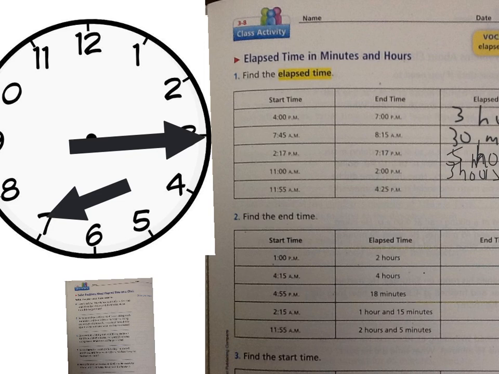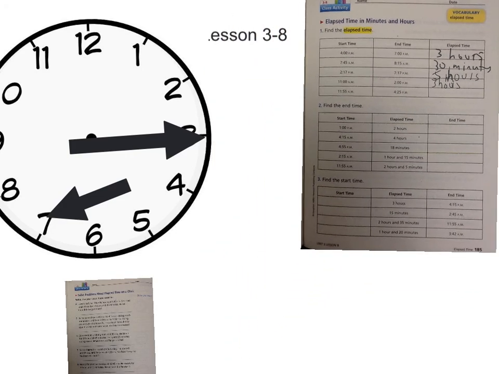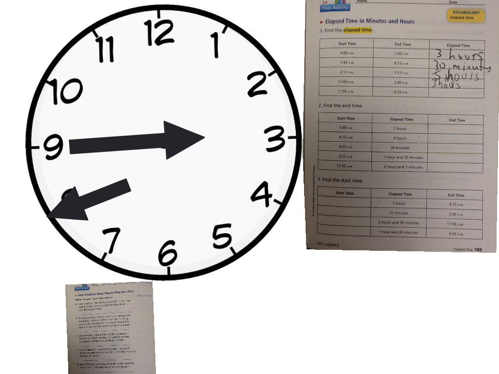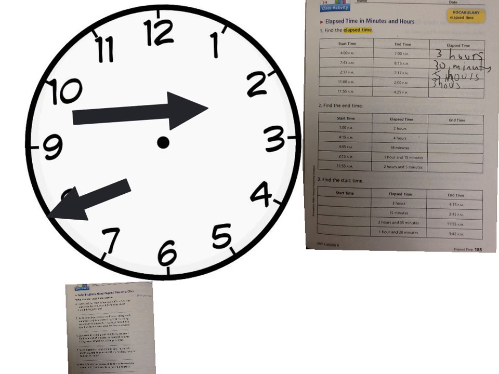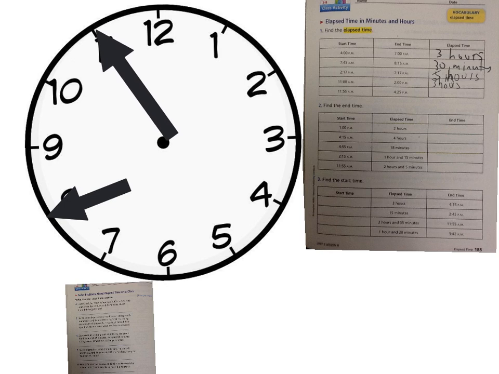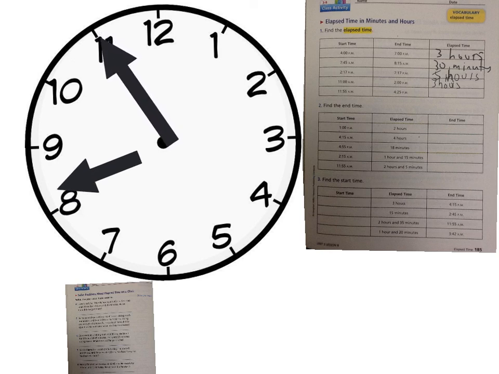Okay, so here's my trick here. I know most of you will be an hour off here, and I'm going to show you on the clock what's really important. From 11:55, I'm putting the big hand at 55, and the small hand is going to be pointing almost to the 12, because 11:55 is pretty close to 12. This is what I want to do.